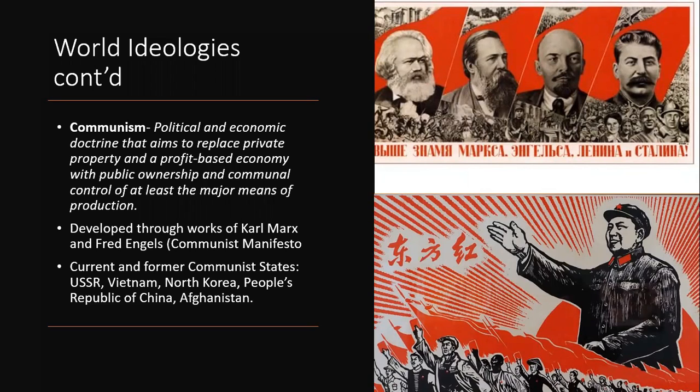The way you identify a communist country is by who owns the companies and the businesses in the country. Is it primarily owned by private people, by individuals, or does the government, the state, own the companies? If most of the companies are owned by the government, there's a good chance you're in a communist country.